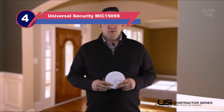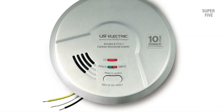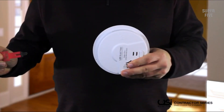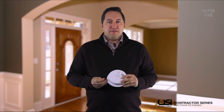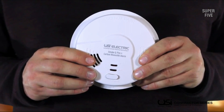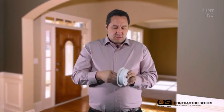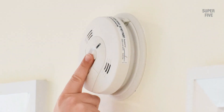Number four: Universal Security MIC 1509S hardwired smoke detector — a three-in-one alarm. Universal Security provides information about temperature and compensation, and is easy to install with a battery pull tab. It features a 10-year sealed battery. Thanks to universal sense smoking technology, the alarm can sense fast-spreading fires, smoke, and carbon monoxide gases. The device also has microprocessor intelligence to minimize false alarms, and uses 10-year permanent power alkaline batteries that are more eco-friendly than normal batteries. The product contains both ionization and photoelectric sensors, which is recommended for a quick response to all kinds of fires.